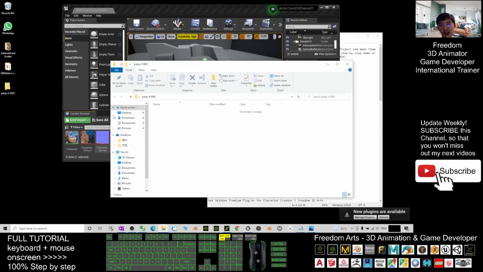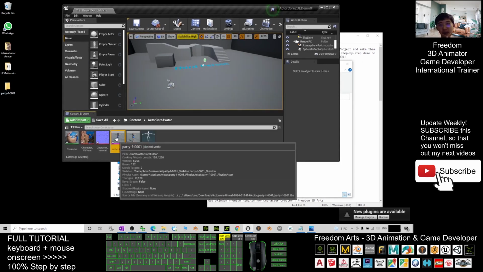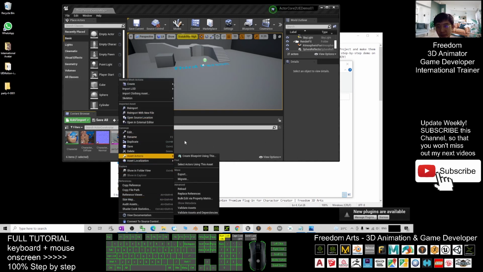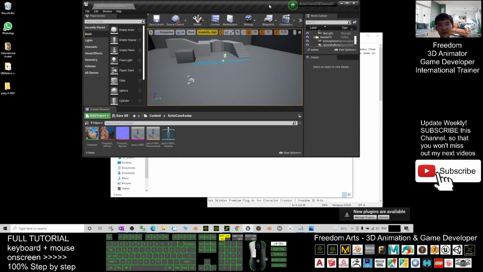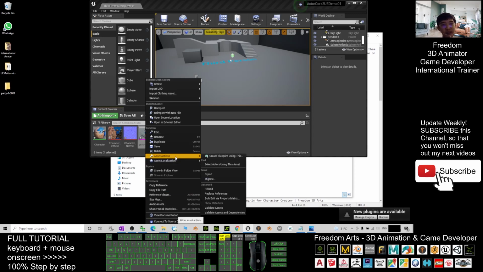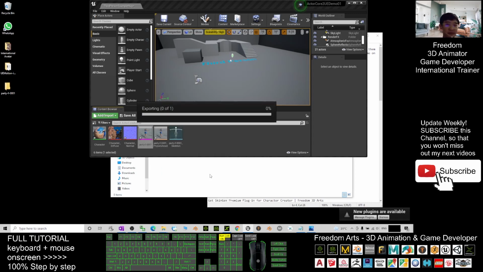You have to export this as an FBX file. Right click, export. The asset actions, export is here.